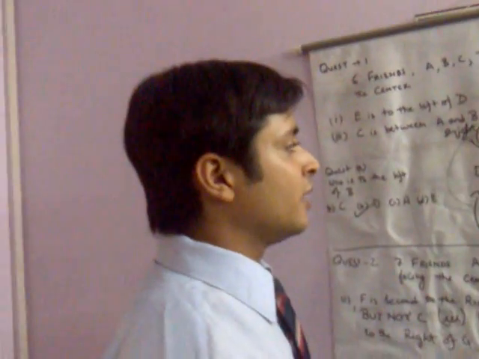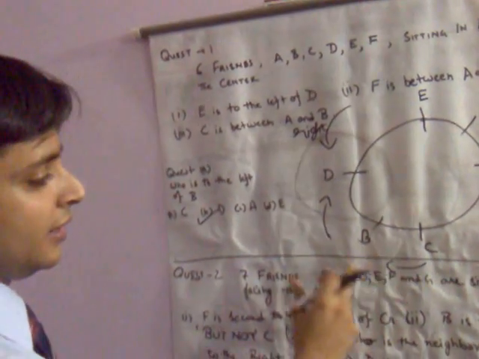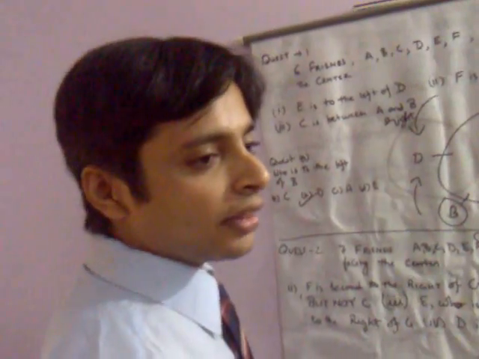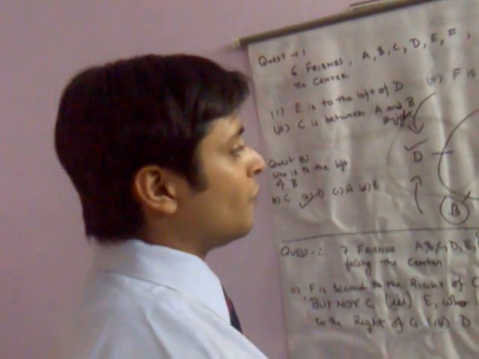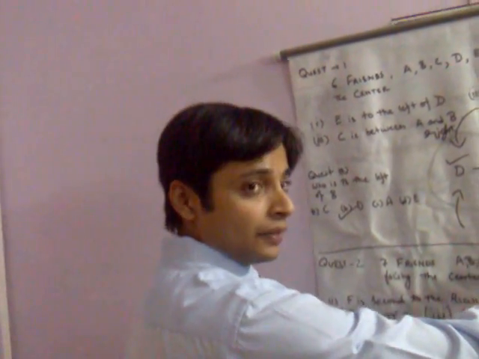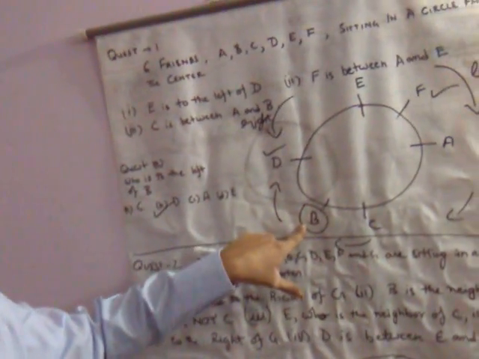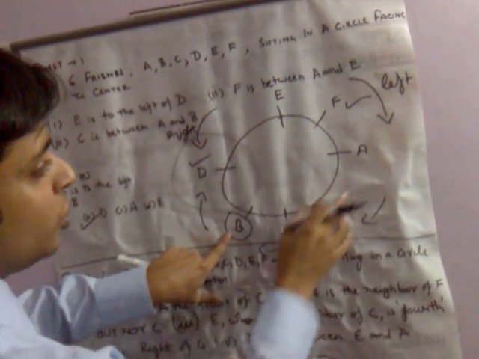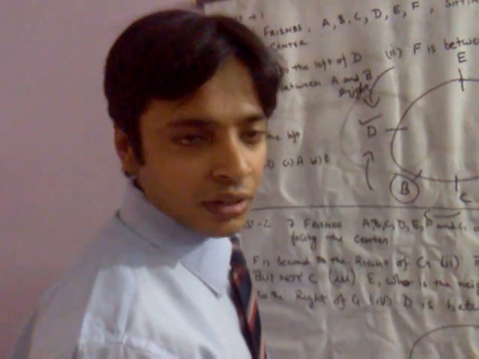Now there could be a question like who is in between D and C? Then the answer would be B. There could be another question like who are the immediate neighbors of E? The immediate neighbors of E are F and D. Then there could be another question, what is the position of A with reference to B? That means taking in consideration the position of B, we have to tell the position of A. Then we see that A is second to the right of B. So the answer would be given like A is second to the right of B.